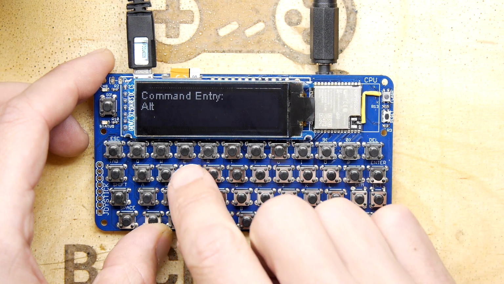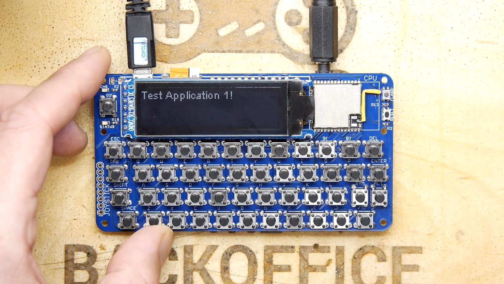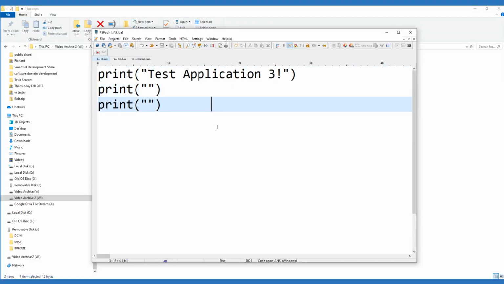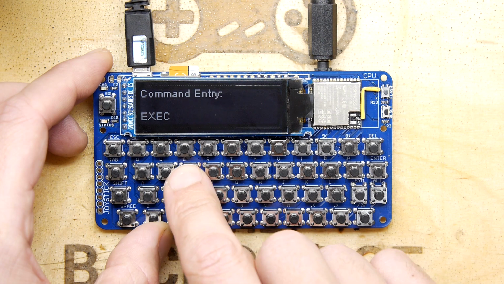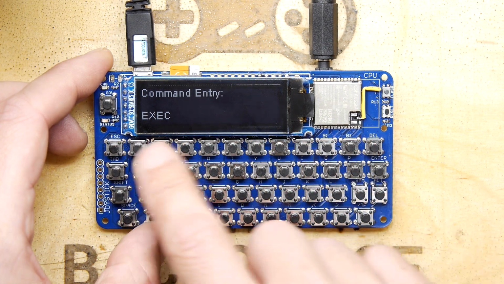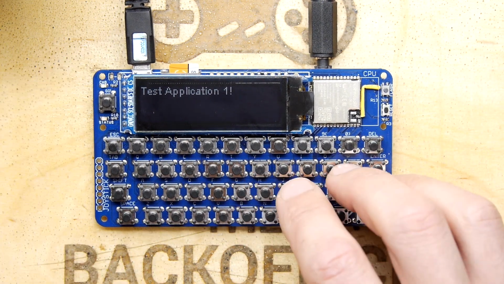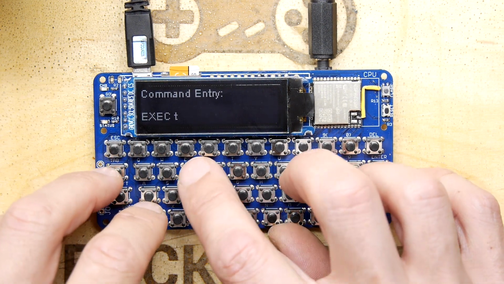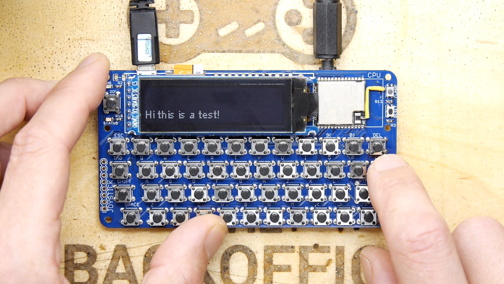So if I push Alt E and then push 1, for example, see, test application 1 comes out. I've actually named a number of files, 1.lua, 2.lua, 3.lua, 4, and just have them saying print application 1. And that just shows you what it does there. I'd probably try to keep the number row for that purpose. It's quite cute, isn't it, to have the number file. But of course, you can just run anything. So exec is still in the buffer, I can show you there, exit's there. I'm going to write test, T-E-S-T, because I do have a test.lua, and if we run test.lua, see, it beeps and says, hi, this is a test.